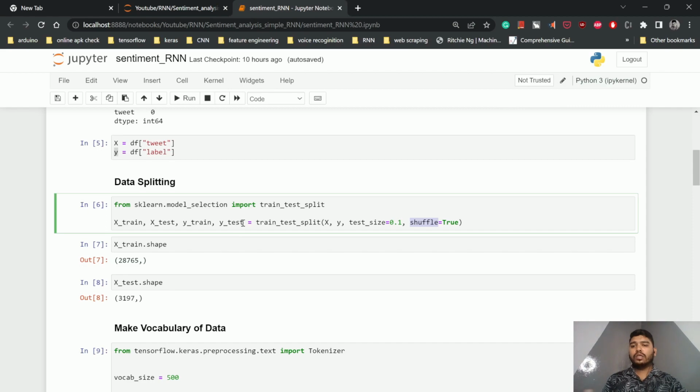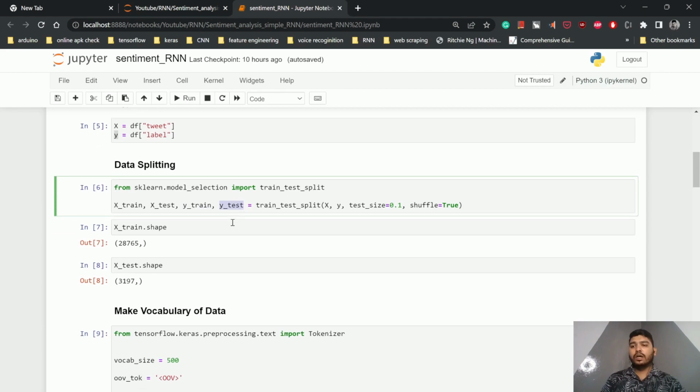Now we get 4 values in return from train_test_split. The first value is X_train, which is 90% of the tweets in our dataset. X_test consists of 10% of the tweets. Y_train consists of 90% of our labels, and Y_test consists of 10% of our labels, right?